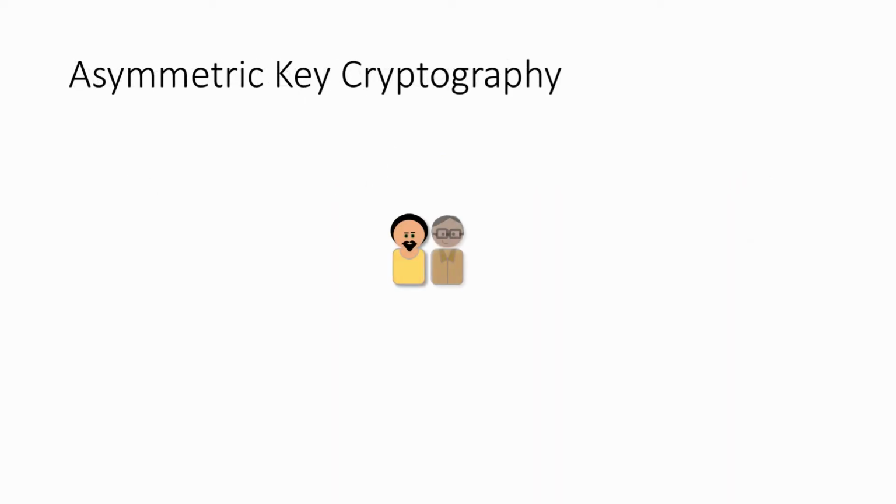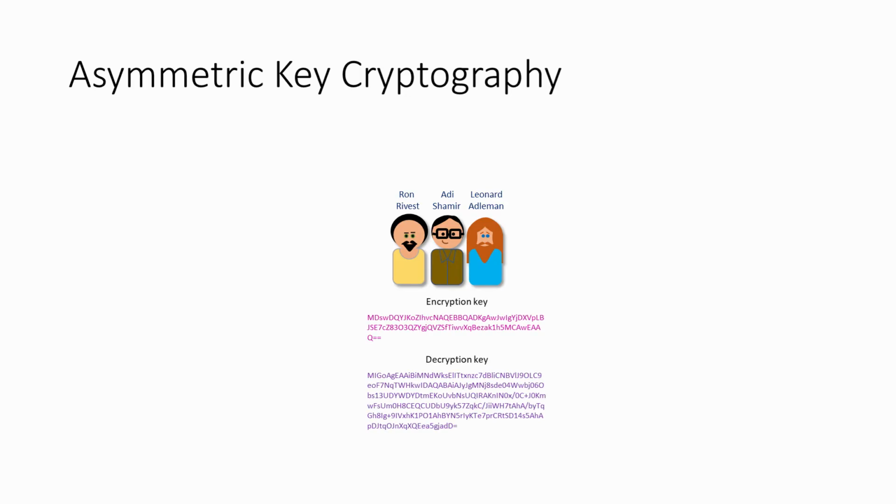Fortunately, these three guys invented a solution. Their names are Ron Rivest, Adi Shamir, and Leonard Adleman. Their basic idea was really simple and very elegant. They suggested using two separate keys, one to encrypt the data and a different key to decrypt it. And let's be clear, for a particular encryption key, there is only one decryption key that will work. Since the keys are different, they are known as asymmetric keys.